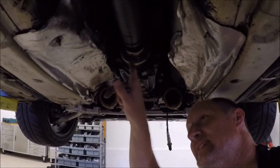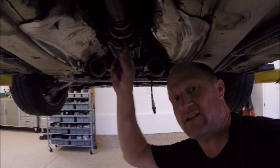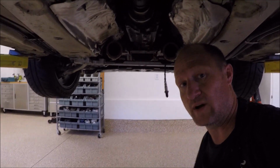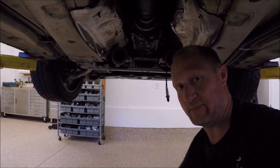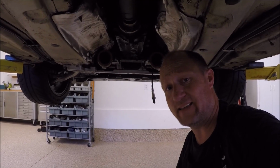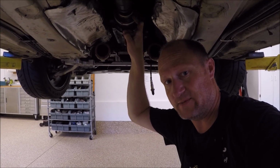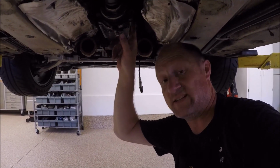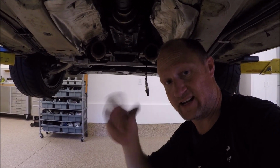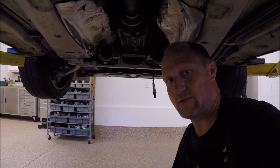Now you can see you have access to take those Allen bolts out. They do call for replacing; there's a gasket that goes in here between the drive shaft and the rear of the transmission, and it'll be the same on the rear diff as well. You can replace those or reuse them. Another thing they call for is that these bolts are supposed to be single use, and they suggest chasing the threads. I've always reused these bolts. I just clean all the threads, put red Loctite on, and stick it back in. It's up to you how you want to roll on that.